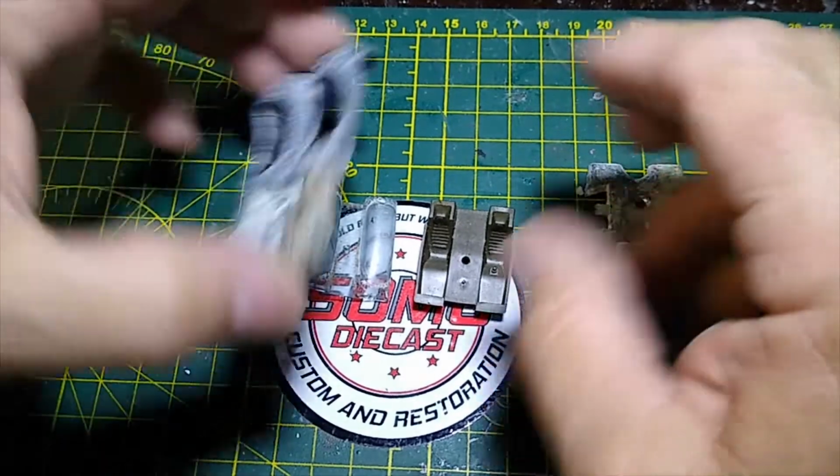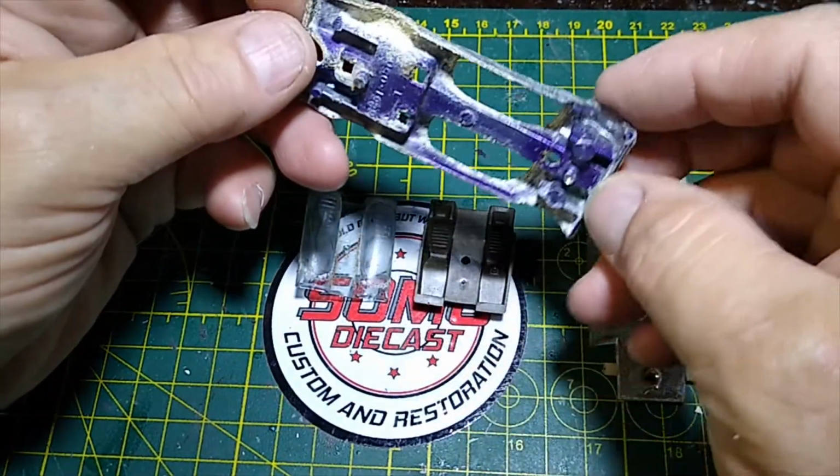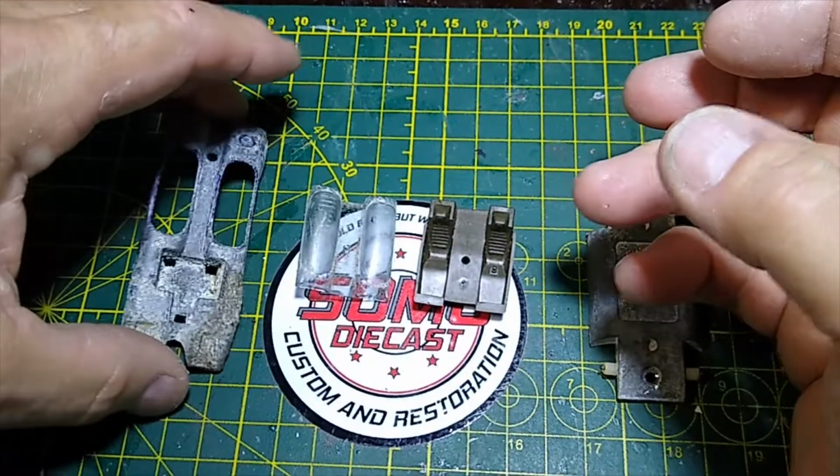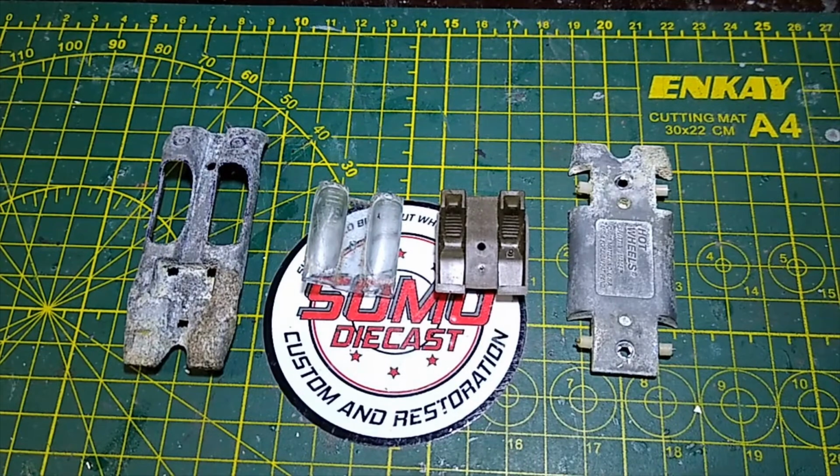Now, the body was originally Spectraflame purple. So if I can get this back by some miracle, I think it's probably going to wind up being Spectraflame purple again. All right, let's move along and see what kind of miracles we can pull off. Stay tuned, everybody.